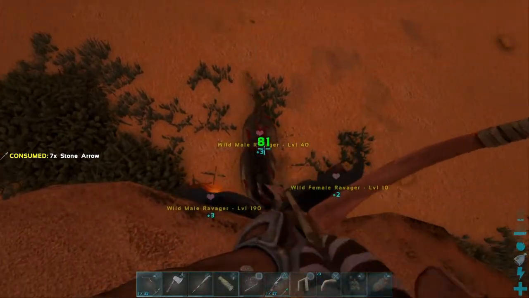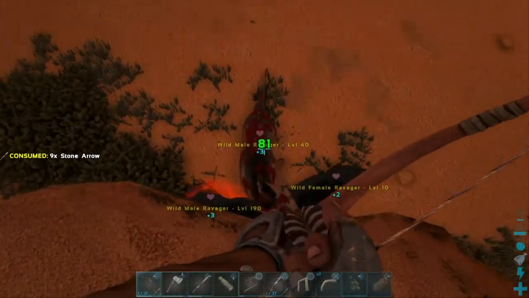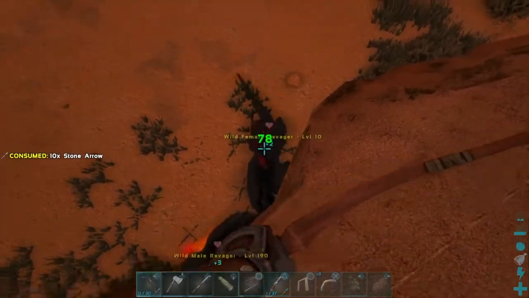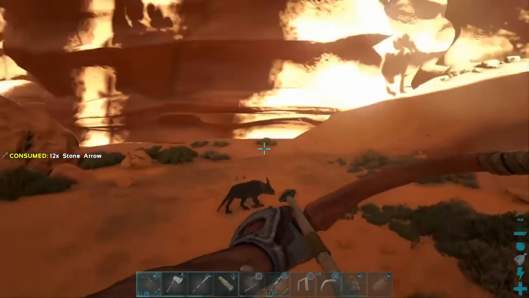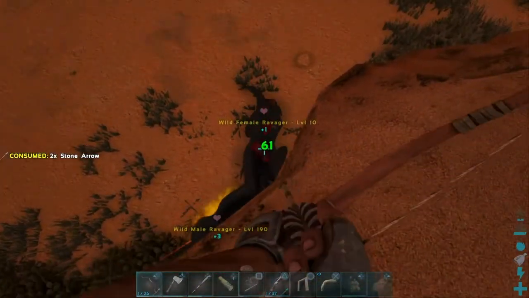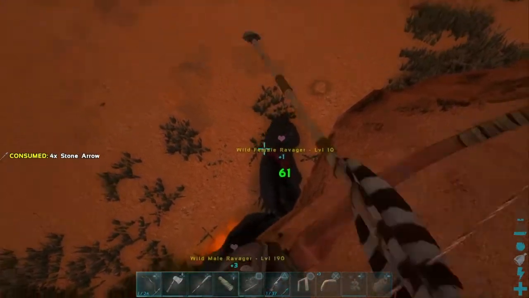But we're gonna take out all the weaklings. And we're going to go just for the 190. So, a couple more shots. He's only level 10. Come on.